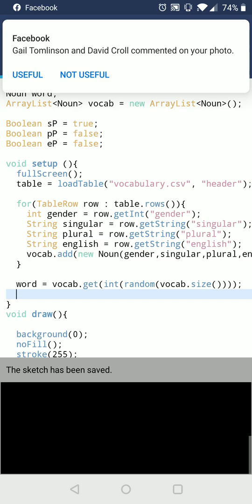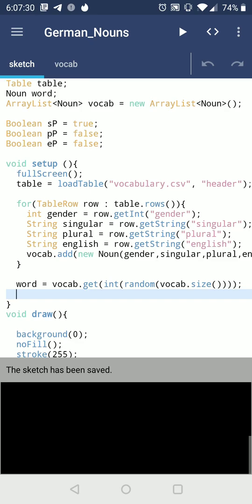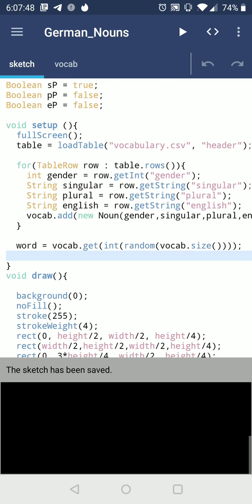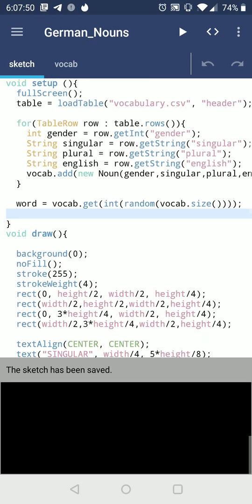And then what you basically do is that you get a random vocabulary word from the table. So you get from the array a random vocabulary word. Then in draw, simple, make the background black, no fill.